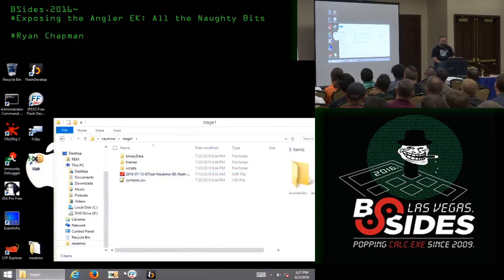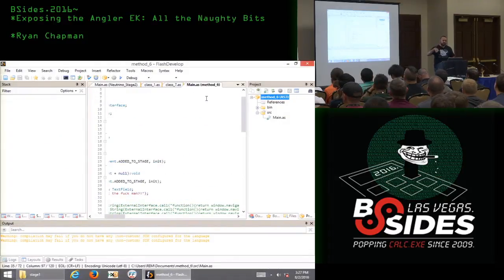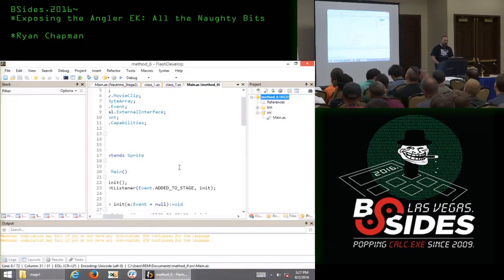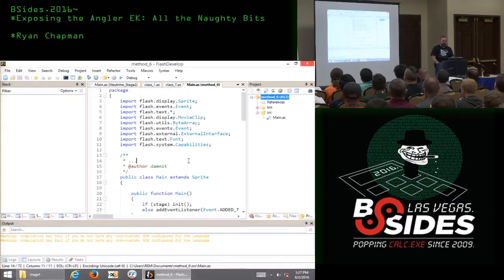So what are we doing? We're doing stage 1. Actually, no, we'll just open up Flash Develop directly and show you how I extracted out stage 2. This is the part where two-way communication is going to be kind of hard because I'm just going to show you a bunch of code. So this resolution's horrible, but that's fine. All right, we're going to compile it.